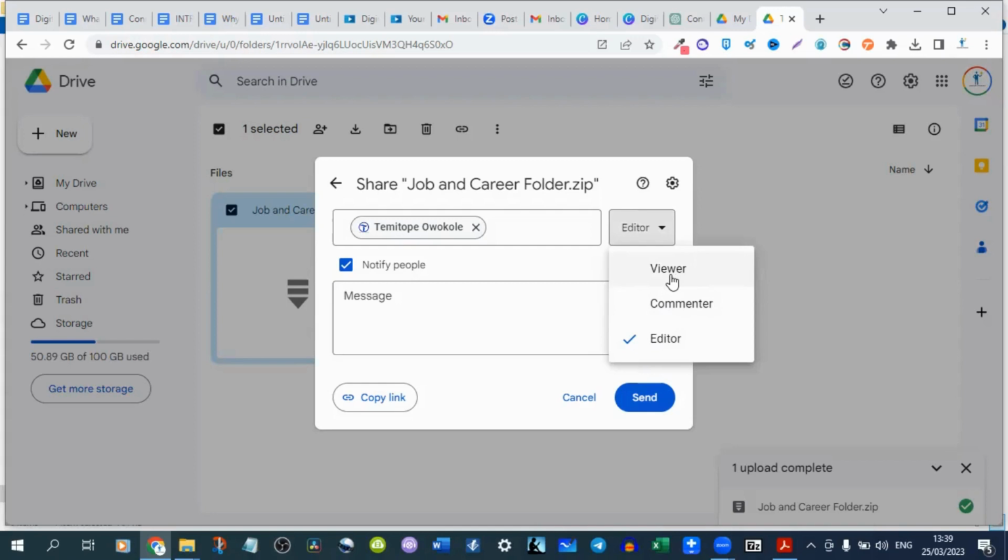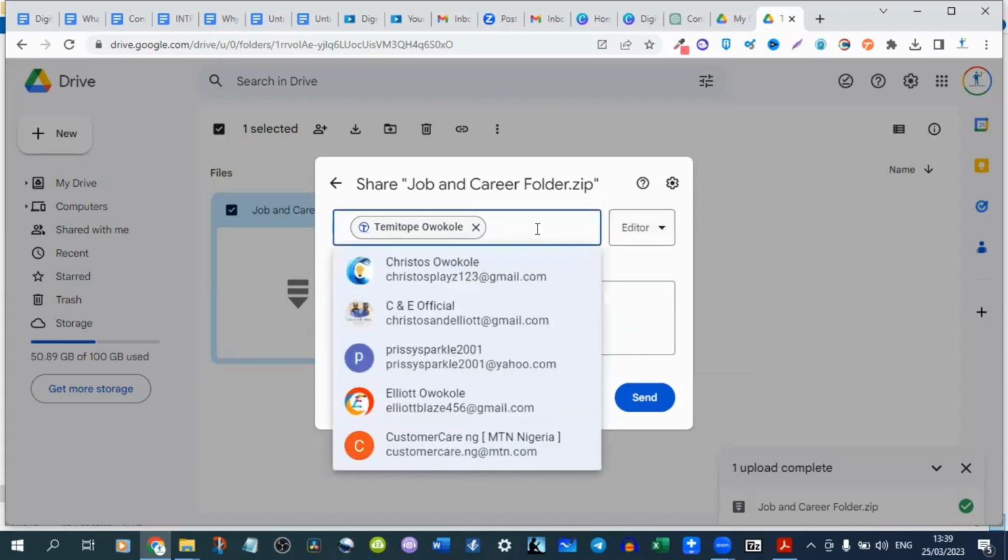Probably you prepared an ebook on how to take care of your health, or you want to share very important information with your colleagues at work, and you don't want them to tamper with the content of your ebook or your information. So you can set the access control here to just a viewer. The person is just a viewer.